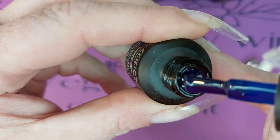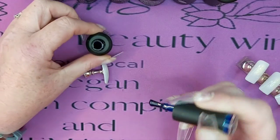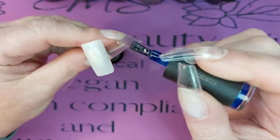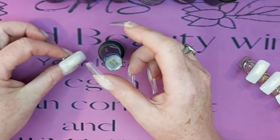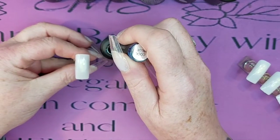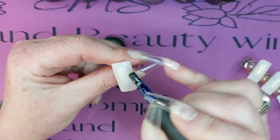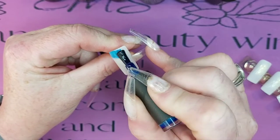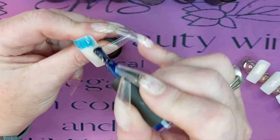So let's show you this. Where are you? See, I keep having to stand up to do this. You can see it's a nice blue within that bottle, so we shall see how Cool Blue pops. Right, bear with me one second. Try that again. Am I in the center? Not enough. Right, so a thin, thin coat. Oh, that's very pale. Well, it does say Cool Blue, but it is an ultra thin coat there.